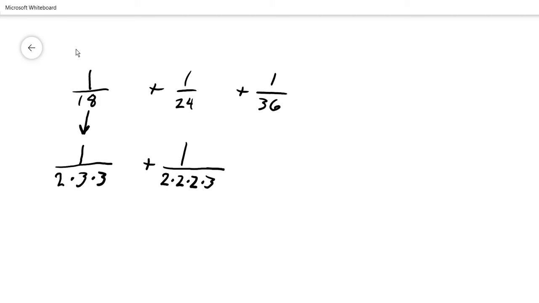I'll give you 1 1/2, and you see, you got that half. You got a fraction. Don't want to deal with those things. All right, let's go for 1 over 36. Okay, 36 divided by 2 is 18, which divided by 2 is 9, which divided by 3 is 3, and 3 divided by 3 is 1.